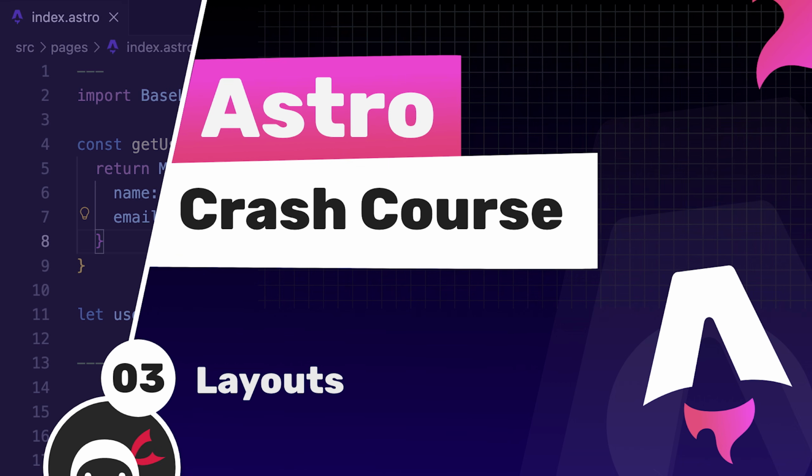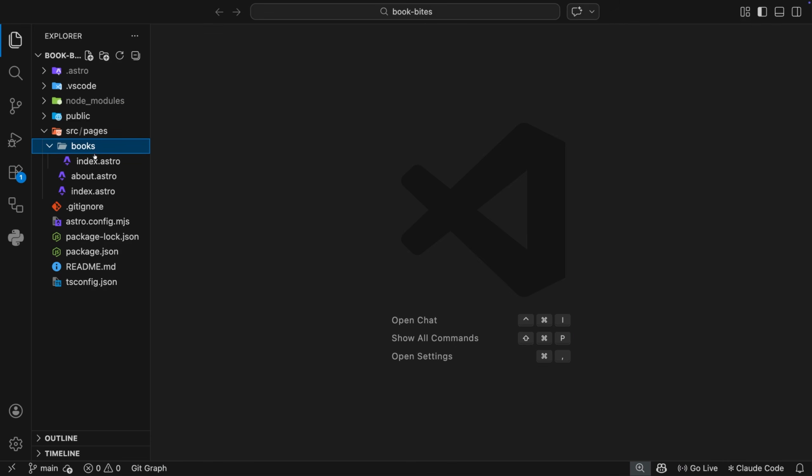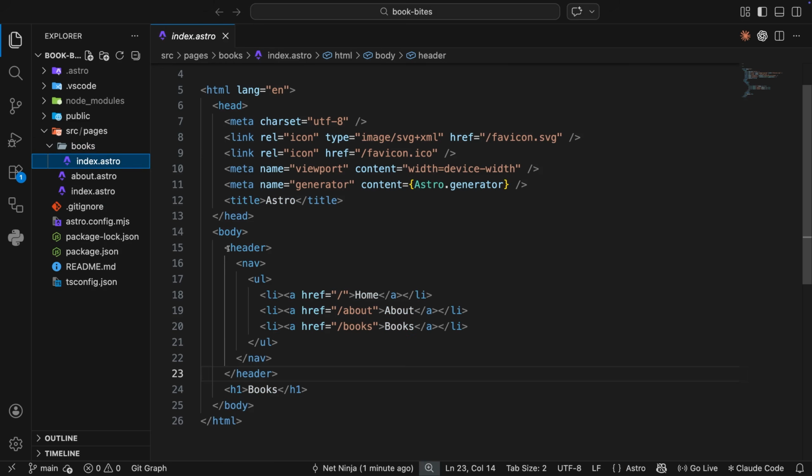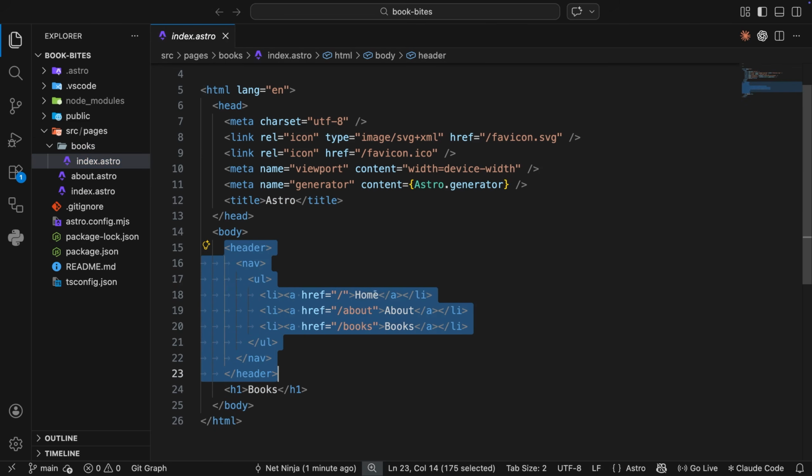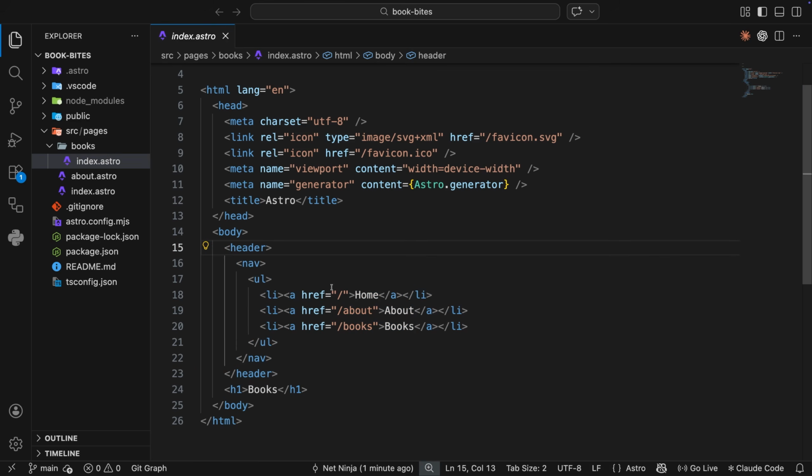Okay then my friends, in the last lesson we made a few page components and we added a header to the template for each one of those components as well. Now that's okay, but imagine we had even more pages and we wanted to add the same header to each one of those pages. Well, that's even more copying and pasting that we'd need to do, and then if we ever needed to change the navbar, we would have to make that change in every single page component we added it to, which is more work.